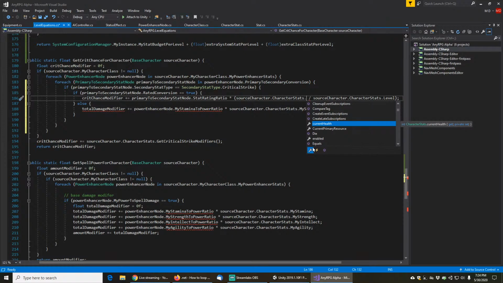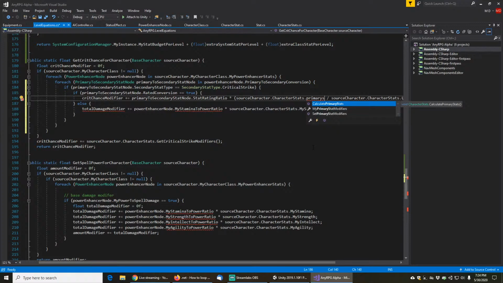Okay, we need to grab from the character stat the primary stats, which I don't know if we've even exposed.